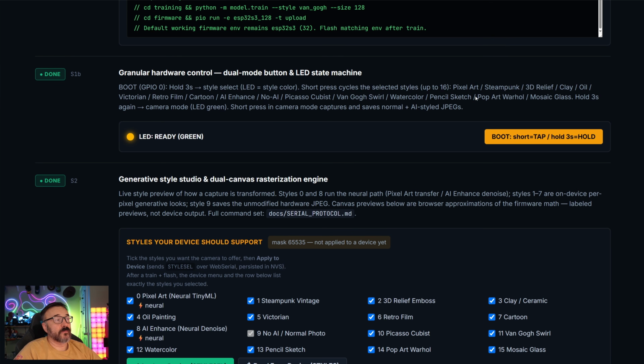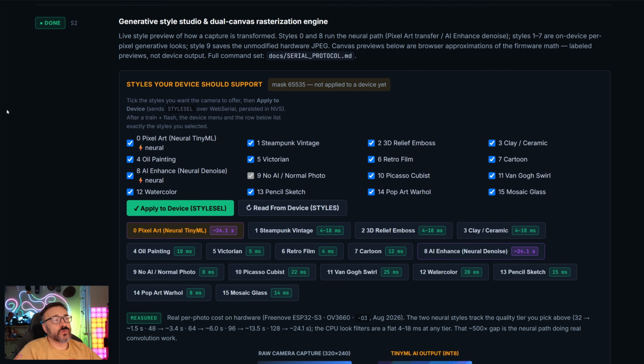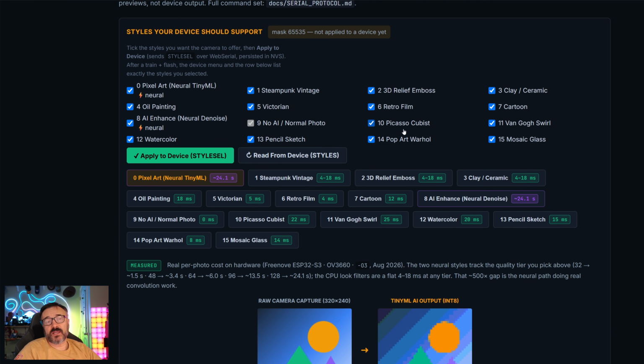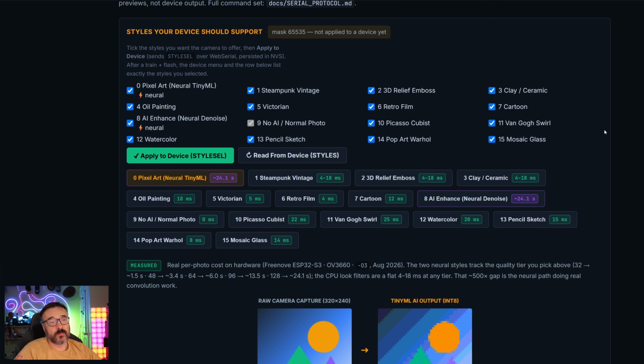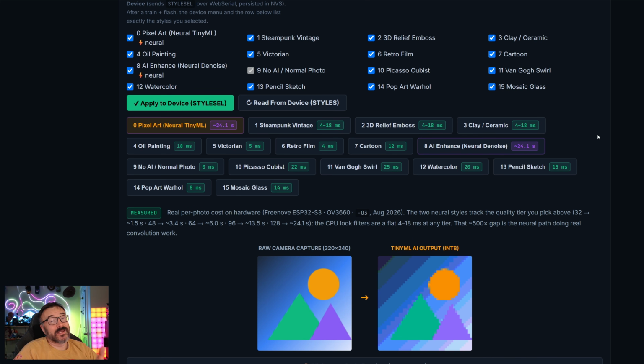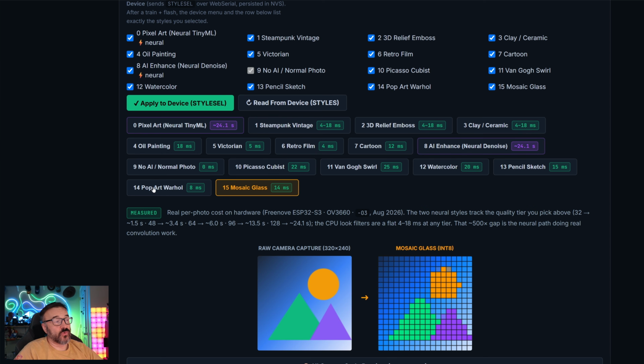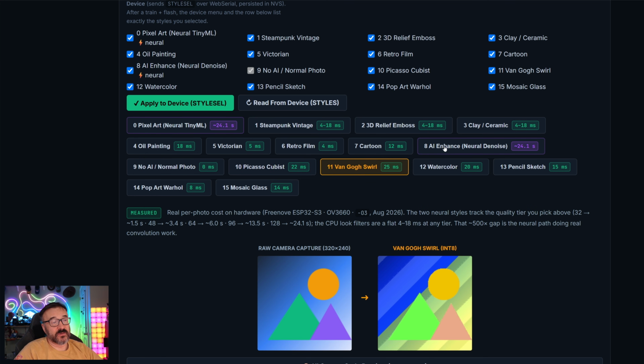Okay, let's go down below. Here you can also upload directly to your device, and you'll notice the button turns green or yellow when it's uploading, flashing. Down below you can also select what styles you want to apply directly to your ESP32, so you can check or uncheck if you don't want some styles or you want all of them. Each additional style does take a little bit of space, so be careful. Just don't overload it. But right here you can preview what each style will do for you.